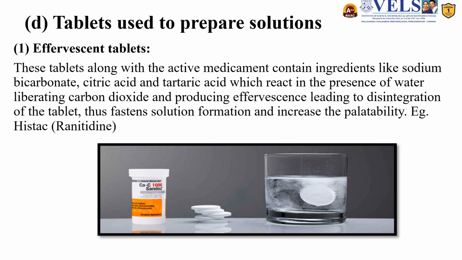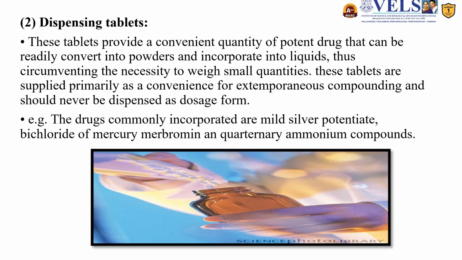Tablets used to prepare solution, effervescent tablet. So example is the ENO. These tablets along with the active medicament contain ingredients like sodium bicarbonate, citric acid and tartaric acid which react in the presence of water, liberating carbon dioxide and producing effervescence, leading to disintegration of the tablet, thus hastening solution formation and increasing the palatability. Example is ranitidine.